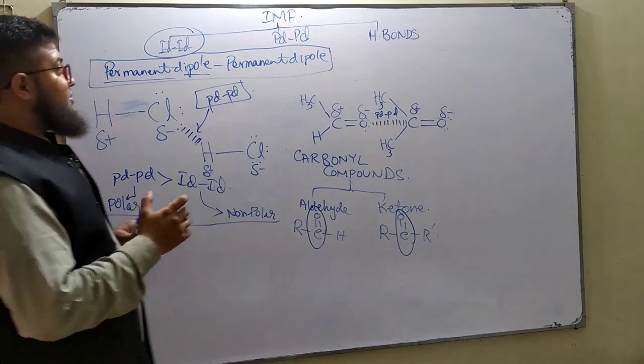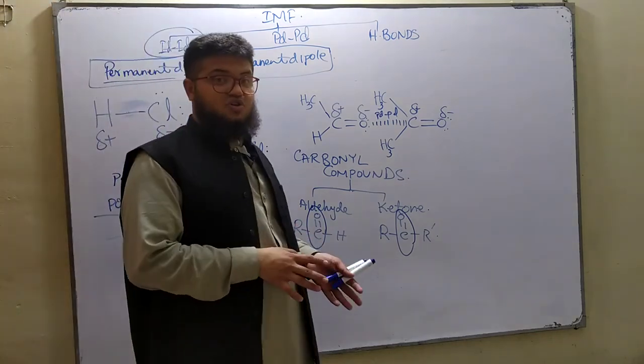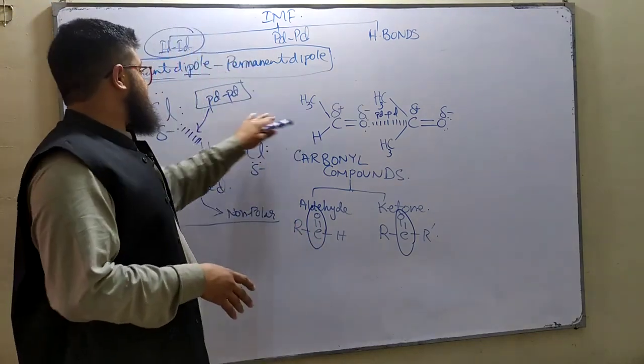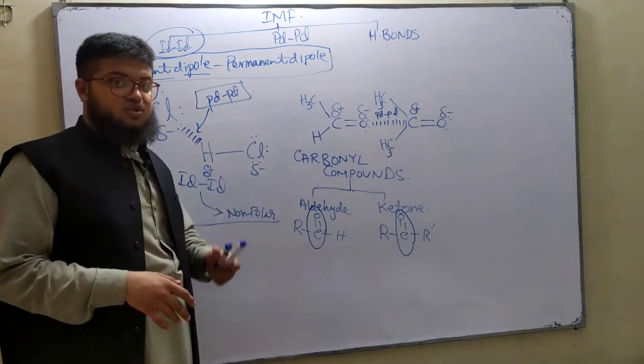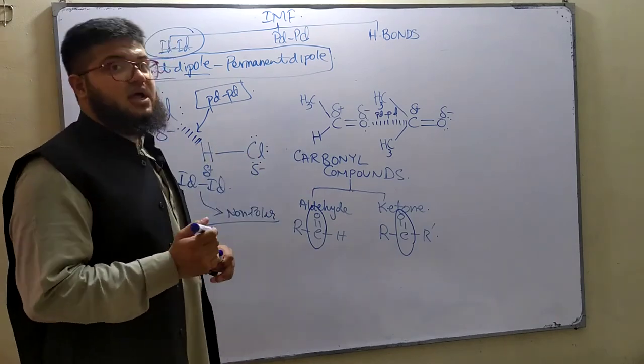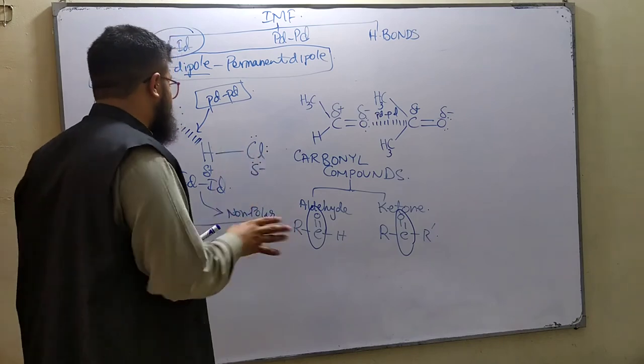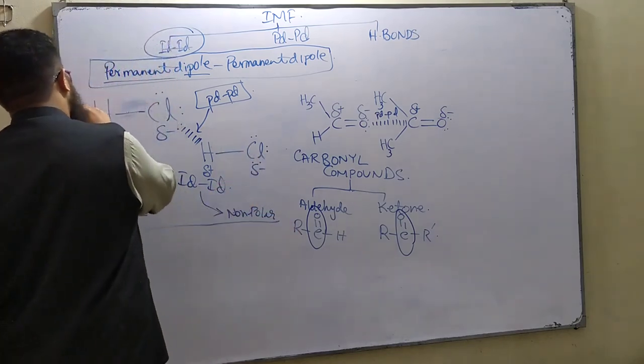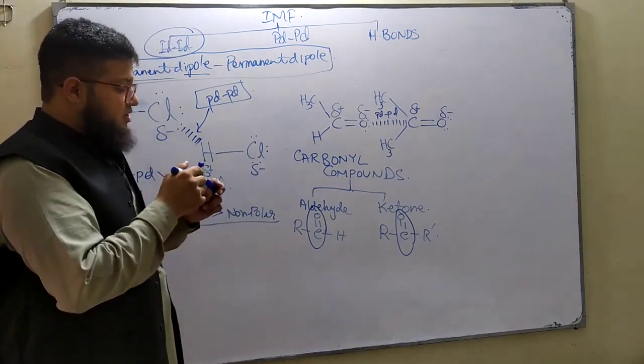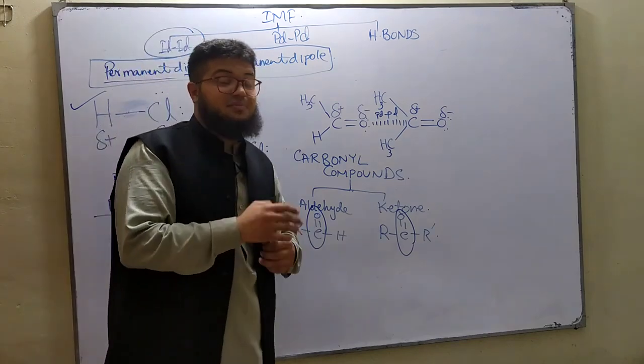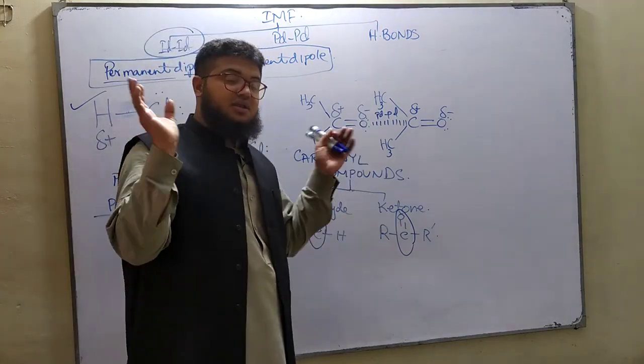This sums up permanent dipole interaction, a very short topic though, but these examples are very typical. If you are asked in the exams to write down an example of permanent dipole interaction, I would highly recommend that you give the example of HCl, because that's the one which has been repeated in past papers, MCQs and the mark scheme tons of times.